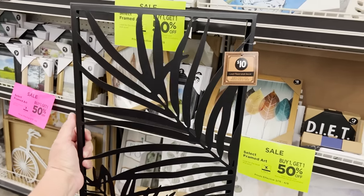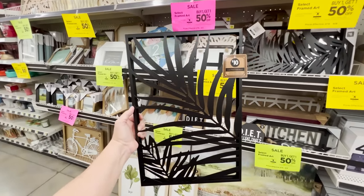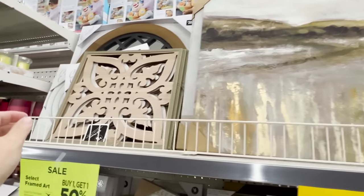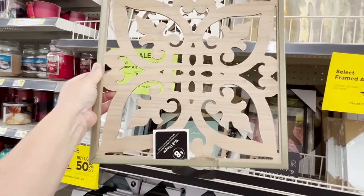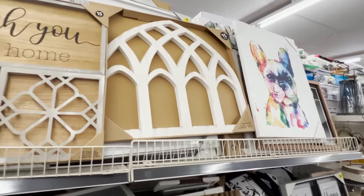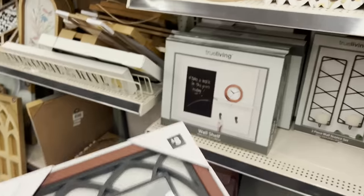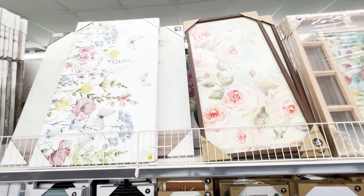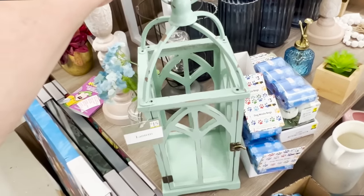They also have this sort of modern jungle iron piece for ten dollars — kind of cool especially for a patio. There are lots of large oversized art pieces you just won't beat the price on anywhere else. They come in a wood version as well as white and they look like they'd cost a lot more than eight dollars at somewhere like Hobby Lobby. They also have a three-piece set for fifteen dollars — so check out your art section. They have really affordable mirrors like this one for eight dollars with a modern look, some wall sconces, and I think I'd love to be given a budget to decorate a whole room using only Dollar General.